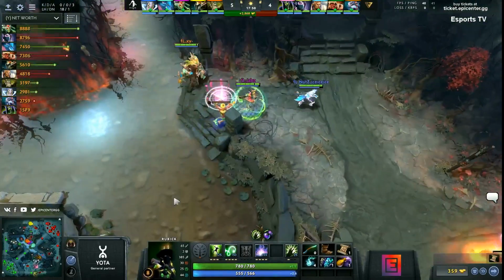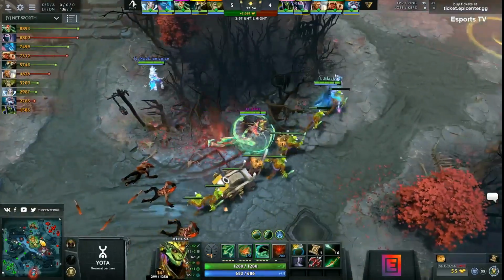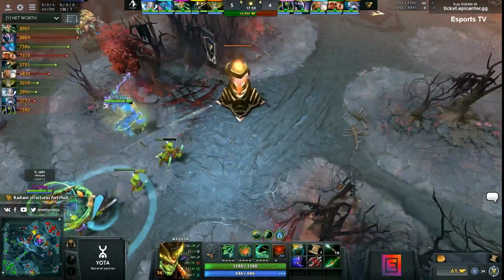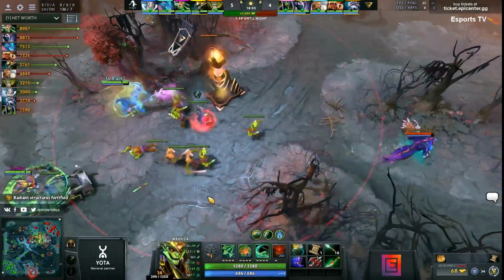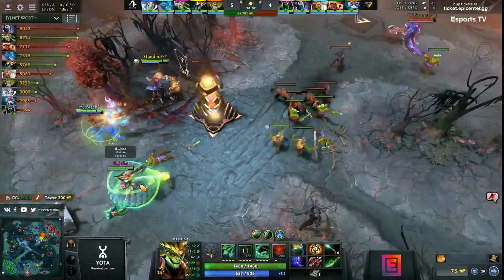Dragonlance is completed, she's going to be going for Manta Style first item, and once Jabs completes Manta Style, he can TP to every single gank, every single team fight with no fear. Yep, this mid tower is going to go down. Clutch Gamer is going to get a trade out of it, but I mean, Medusa says okay.